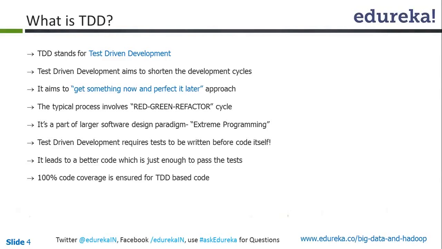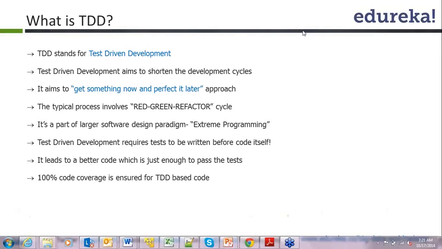So what will happen? You will write a test, and you will execute the test. What is going to happen? It's going to fail, right? Then what would you do? You will write enough code. This is very important. Just write enough code to make it pass. That's called refactoring or coding. In your case, since you will be writing the code for the first time, this is going to be coding. And then when you run the test again, it is going to pass.